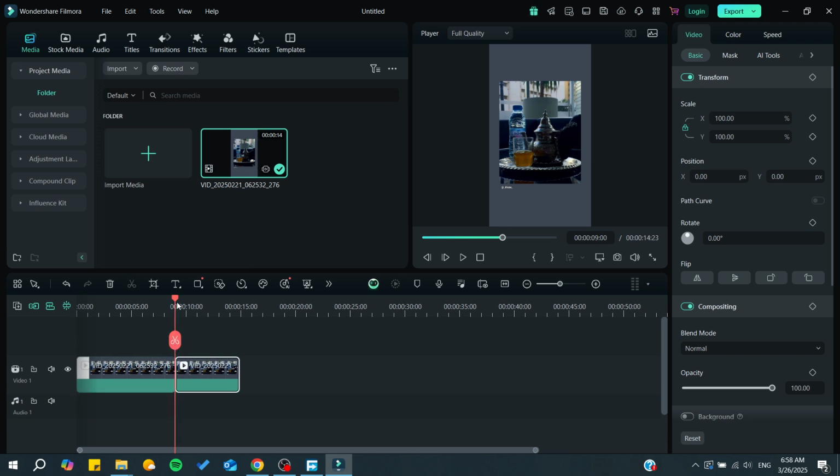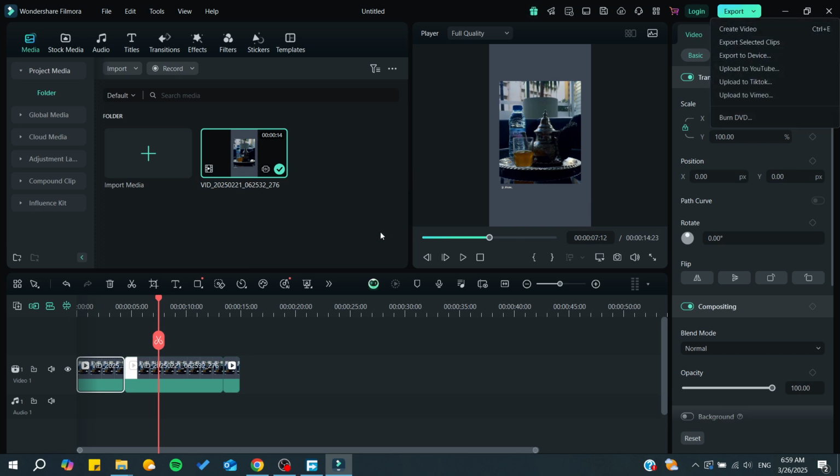You can start clipping. So as you can see, I'm just going to click on this scissor and it will start clipping. And from here you can do whatever you like. From here you will find other transitions, effects, etc. And all you will be needing to do is just drag and drop, and at the end you will be needing to export your project, and basically that's it.